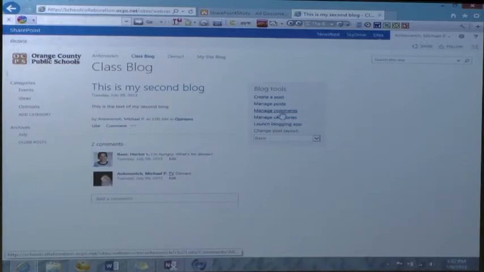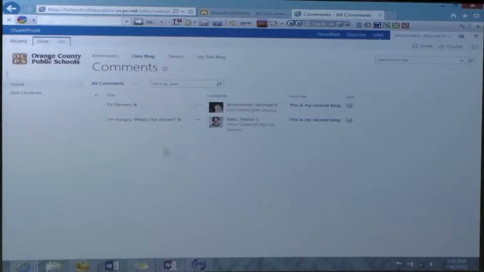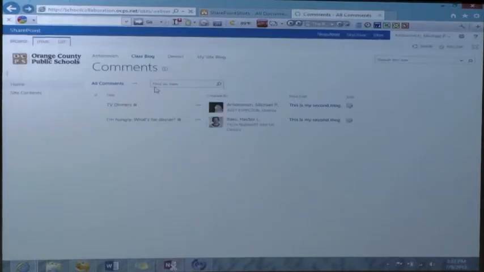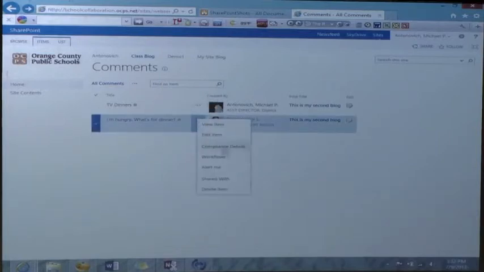So we can also manage comments by going into Manage Comments in our tools. And we'll see all the items here. We can again click on Edit, which would show the same view as we had before. And when we're in the edit view, we can make changes because we are the owner, or we can go to delete item. And then we have these little ellipses again, and if we click on the ellipsis, there's delete item there as well. So in this case, actually using the ellipses is faster to be able to delete something.